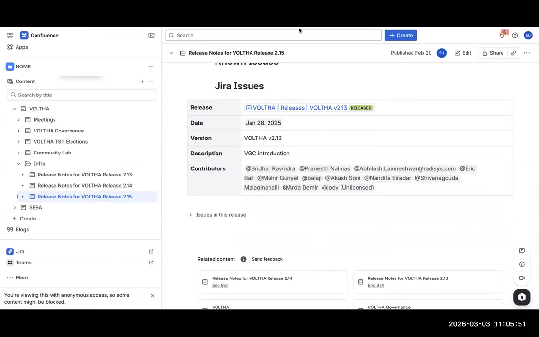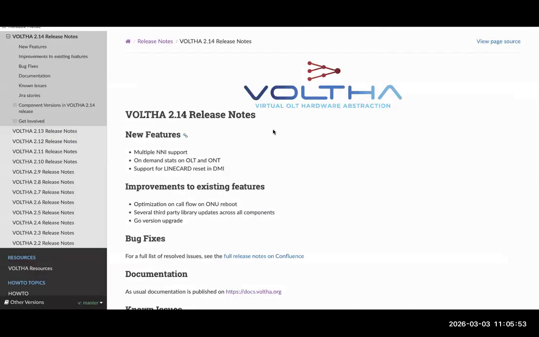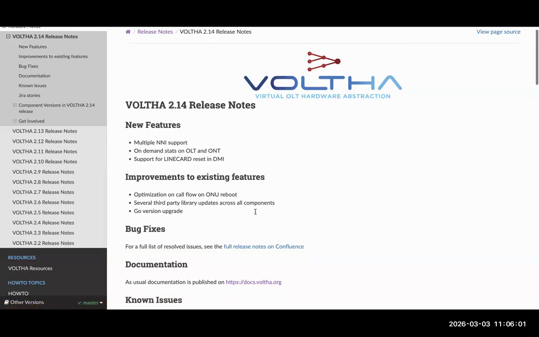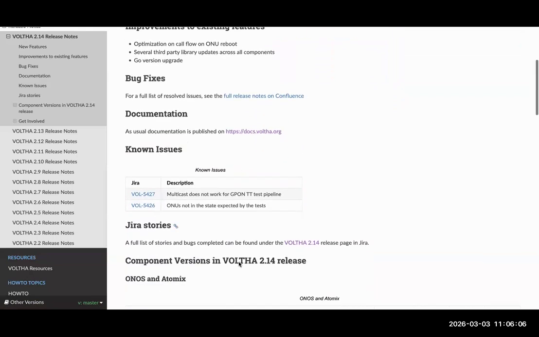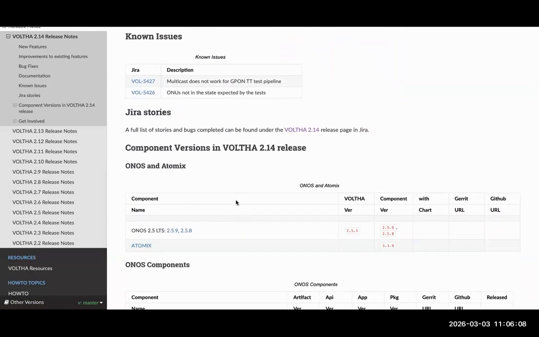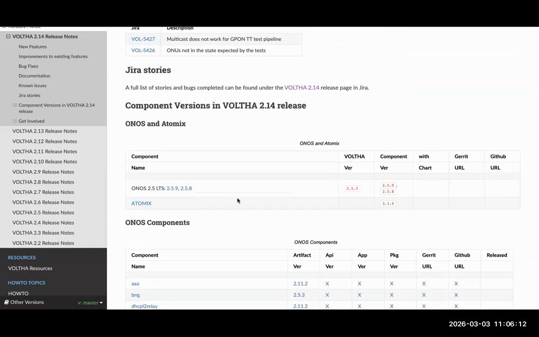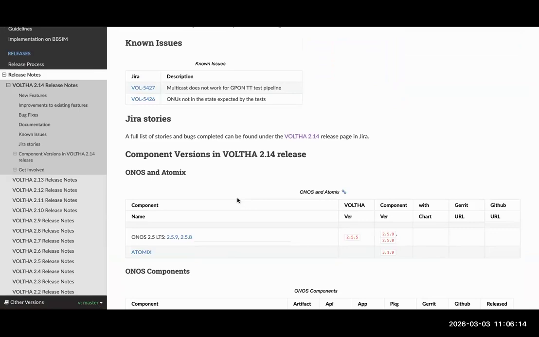Yes. Okay. So we also have another release notes page in our documentation. I am not sure if this is created automatically or not. Probably this is also manual. So were you the one creating this page too? Yes. Okay.